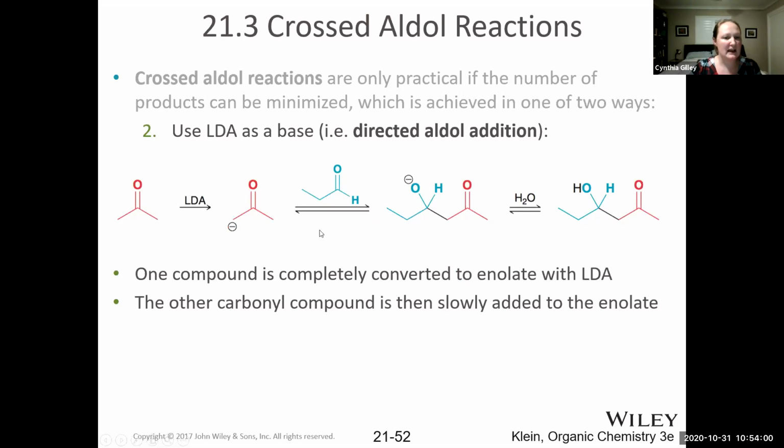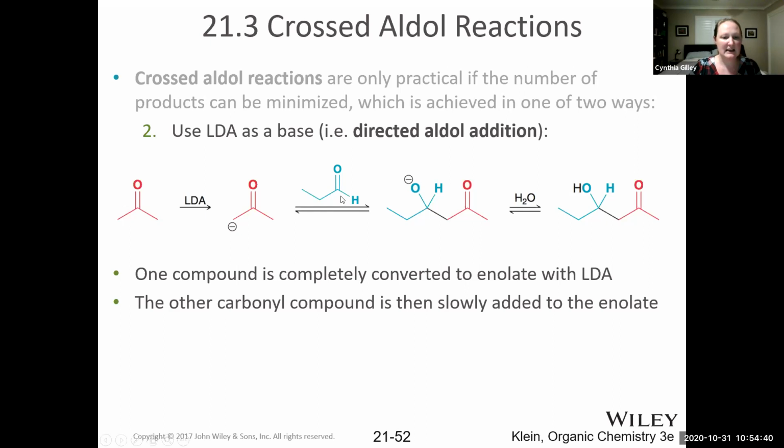Here is another example of a successful crossed aldol reaction. Notice that in the first example, we were using sodium hydroxide. And in this case, we're going to end up using a stronger base, recall LDA, which is lithium diisopropyl amide. Lithium diisopropyl amide will deprotonate the alpha position of a ketone or aldehyde, forming an enolate. And then if we form this at low temperature, right, so that it's fairly stable, it's usually formed at -78 degrees, so very, very cold temperature.